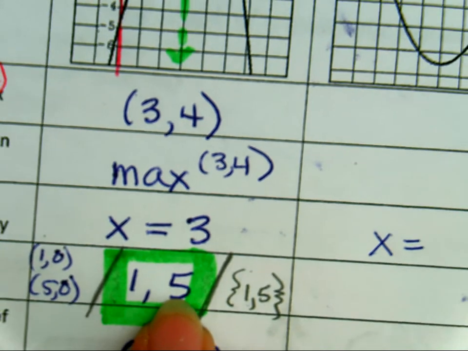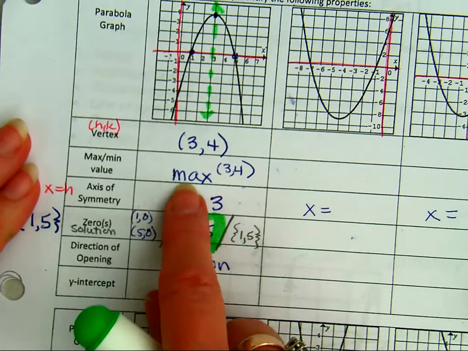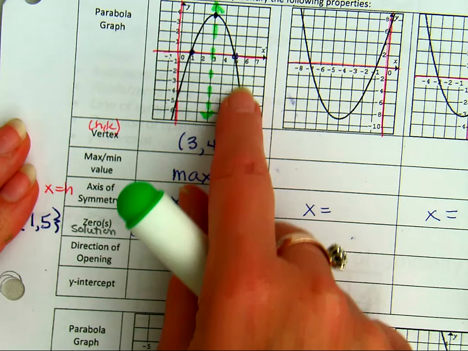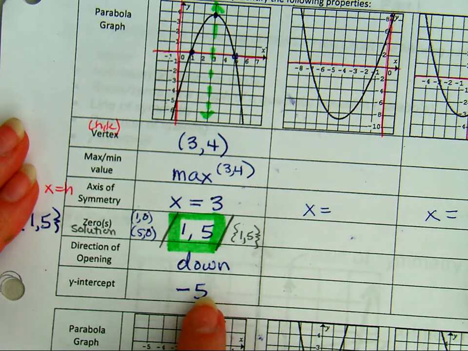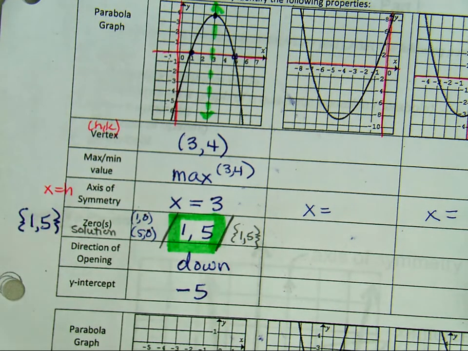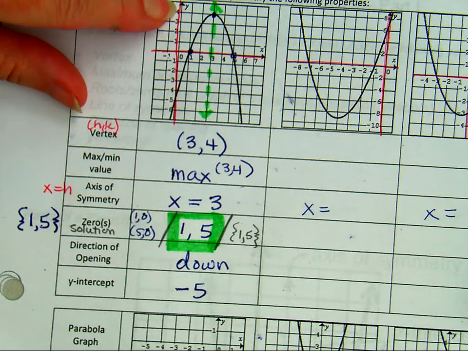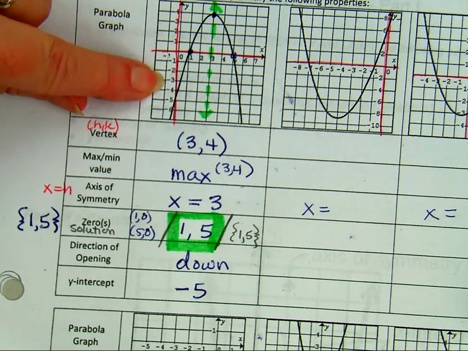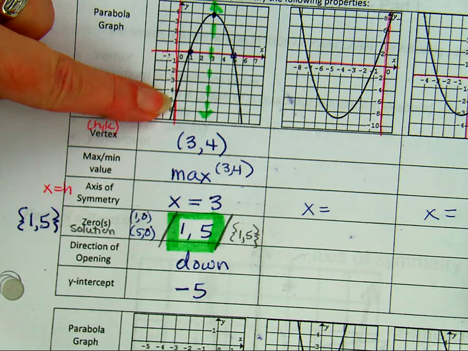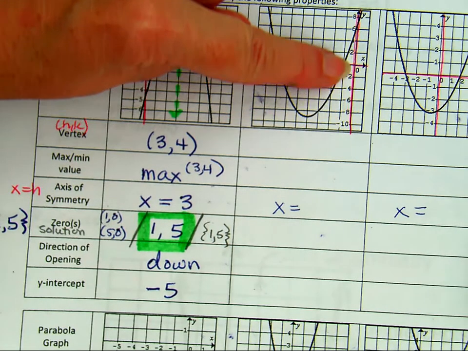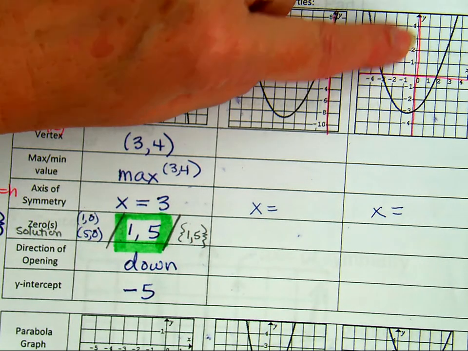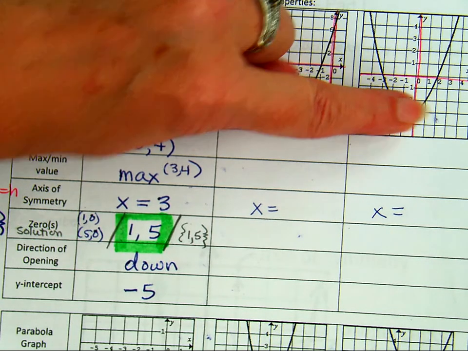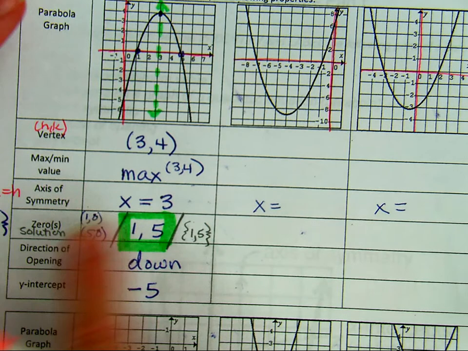Let me zoom back out. This is a parabola that opens down. Over here is one that opens up. So this one will be up. And the last thing to look at is how to find that y-intercept. So let me find the y-axis until I see it stop right there. It stops at -5. Just watch out here. Here's the y-axis here. It helps me to trace it. And so as you go, you just look along the y until you find the point where it's going to cross there.